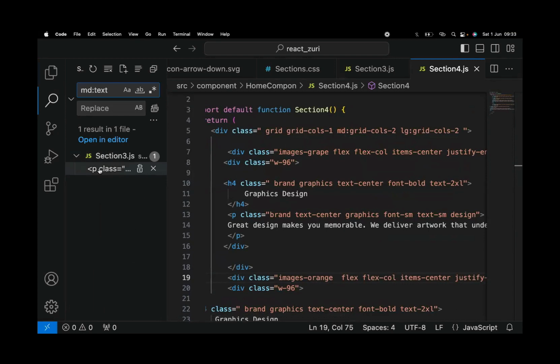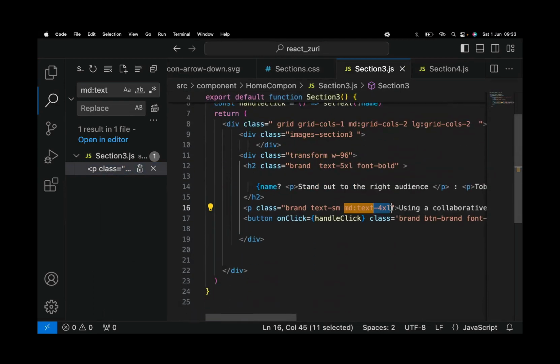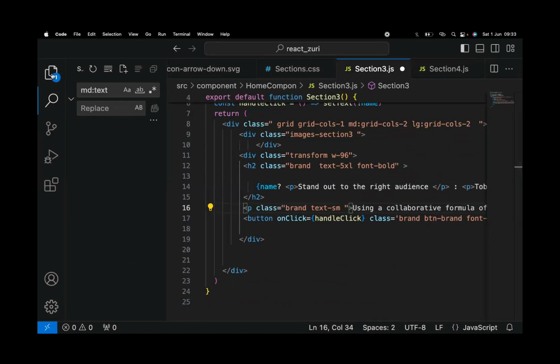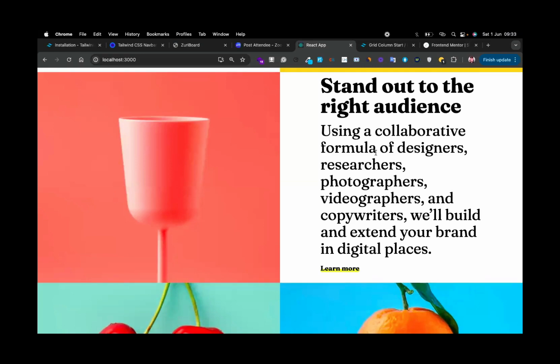Okay, this is section 3. You can always search for things easily. If it's text, you can search for things from here. So instead of going through my files one by one, just try to remember the name and it's as easy as that to locate where the file exists. I was trying to look for where I put this text that was giving me the big text.